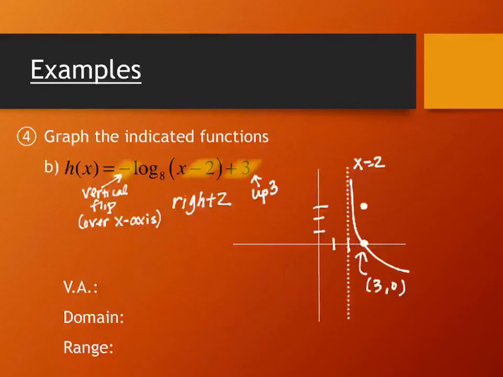So this is going to be our new point right here. I'll draw it in yellow as my final graph. And I'm going to identify that point. This point is now the point 3 because it was already the x value of 3. And I shifted it up 3, so it's going to be at (3, 3).